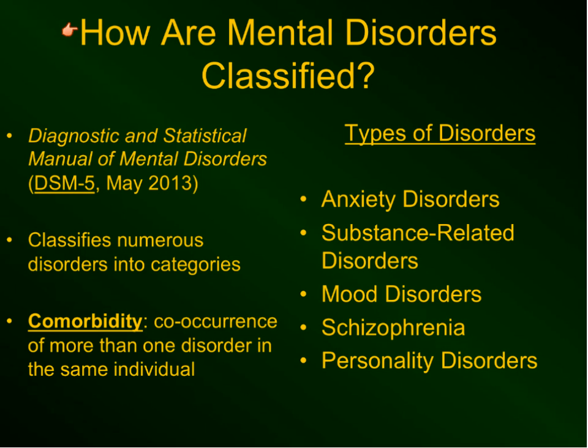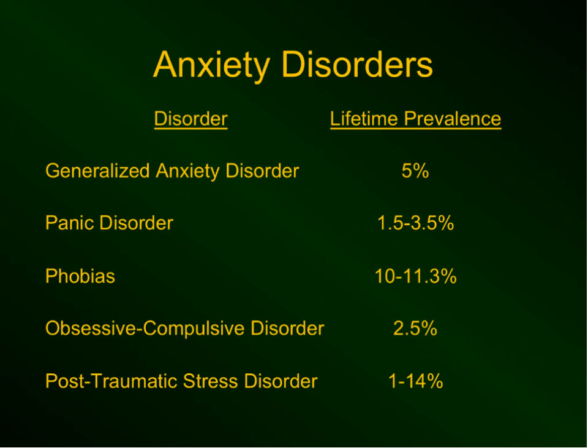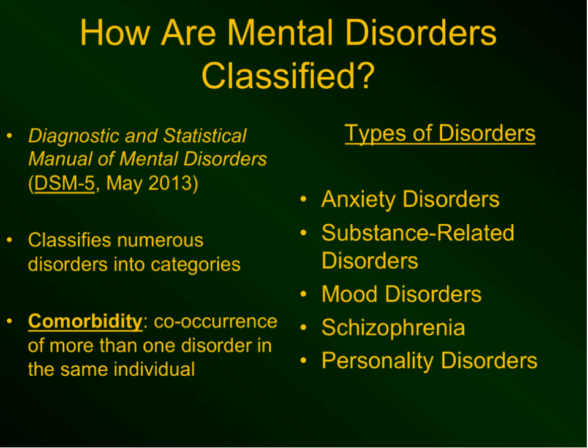All right, final background slide here is about how we classify mental disorders. We use the DSM-5. We've already talked about that. It was introduced in May 2013. I'm not going to ask you when it was published. That's crazy. I don't do that. It classifies lots and lots of disorders into different categories. So some of the major categories are over here, right? Anxiety disorders. On the next slide, we're going to list 5 of these. GAD and panic disorder, phobias, OCD and PTSD. We got acronyms all over the place. That's one cluster of the different disorders.